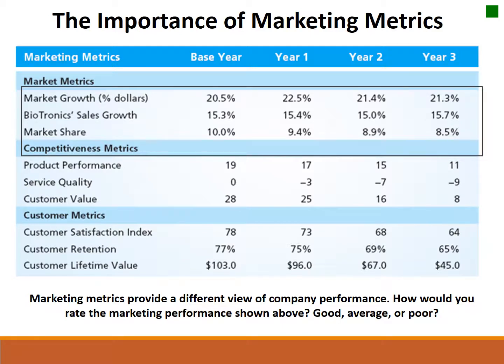We also think about another group of measures or metrics that focus on how well we satisfy the customer's need compared to our competitors. So our product's performance, the service quality, the customer value, the value we deliver to the customer, in other words, and then how well we treat the customers. So customer metrics as well exist too. Satisfaction, retention, and of course customer lifetime value are just some examples of this. So again, these are examples of how we can think about metrics that would measure the different processes that we are engaged in marketing. And again, each one of these have direct influences to the overall financial health of the firm.